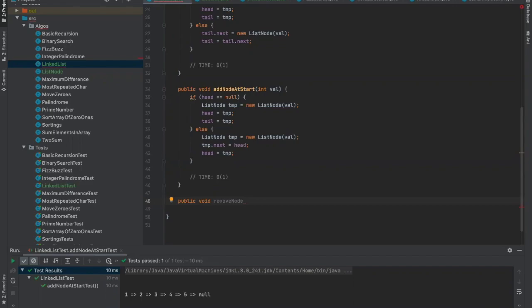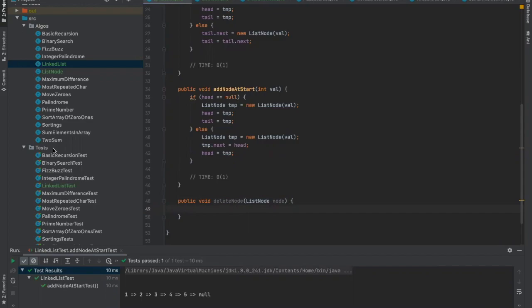So it depends on the problem itself, but usually there will be an argument, which is a list node. So I can specify that there is some special node I would like to delete from my chain. And I need to implement how I can do that.